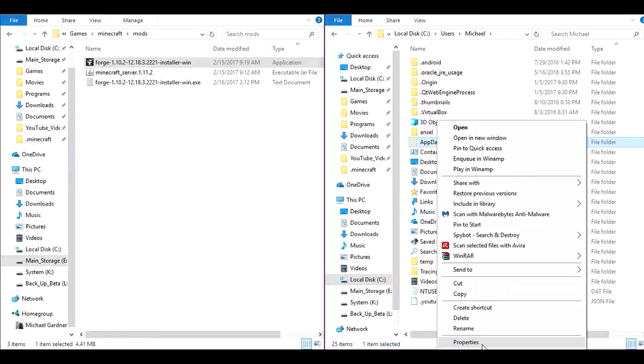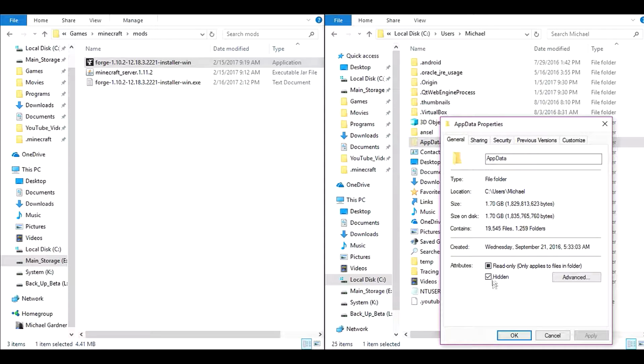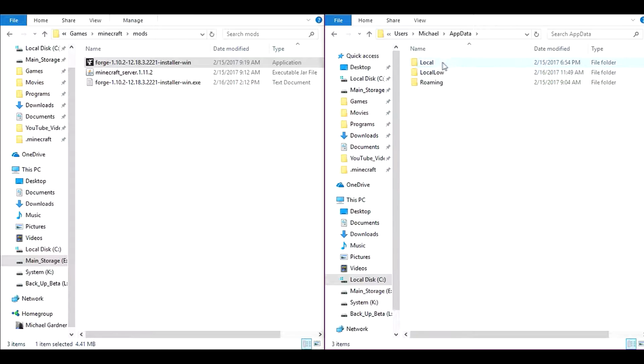If your Windows OS is completely jailbroken, you can go into Properties and uncheck Hidden. I normally don't do this because Windows has a fit when I unhide AppData. Certain programs are looking for a hidden folder, and when you unhide it, it has a fit sometimes. I've had problems in the past with XP and Windows 7. It didn't like that I unhid the AppData folder because there's some really important stuff in here.